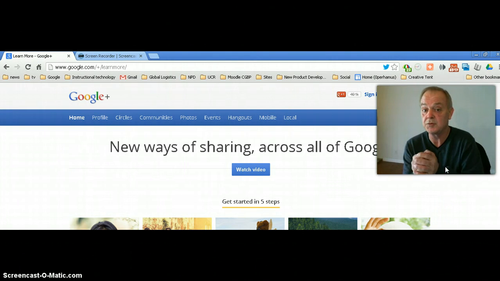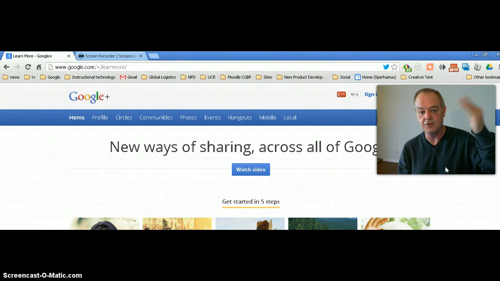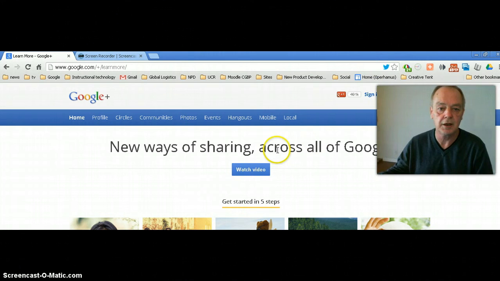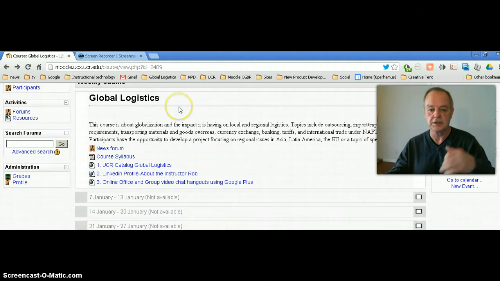If you're familiar with Facebook, it's kind of like a group, but it gives you the opportunity to have a conversation with up to 10 people in a room at a time. So hopefully we can do that, and you don't have to have a webcam and a microphone. You can get by just text chatting in the room, but I hope that you'll join in. It's kind of new, kind of fun, kind of unique, and it's the way of the future. So anyway, I'll show you how to sign up for that, join this Google Plus over here and all that kind of stuff. Back to the course.